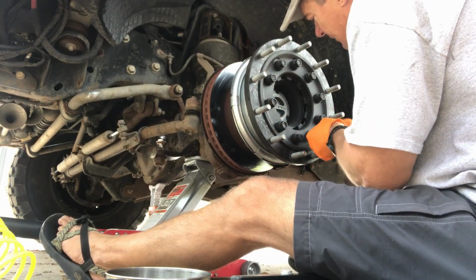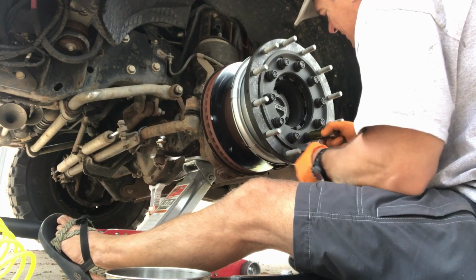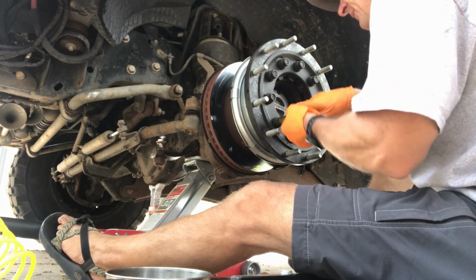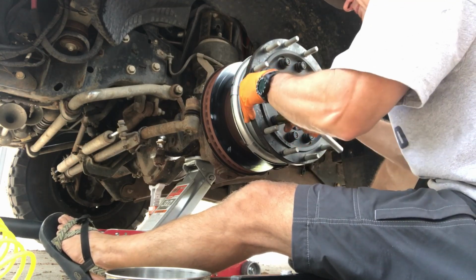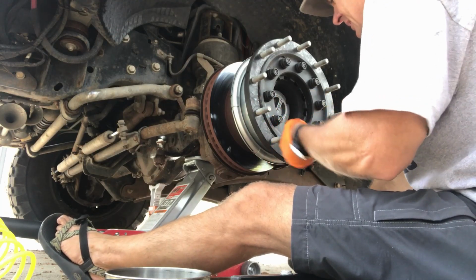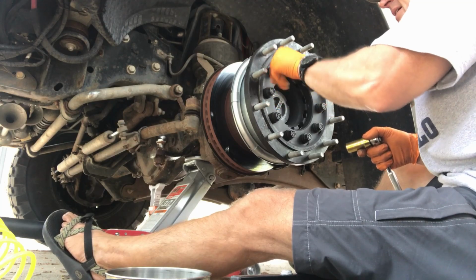Because this is working out really nicely, and they're going to be a nice tight fit, precision fit, which is what you want. Anything that's mounted on a wheel, you don't want anything eccentric. Don't be in a hurry.